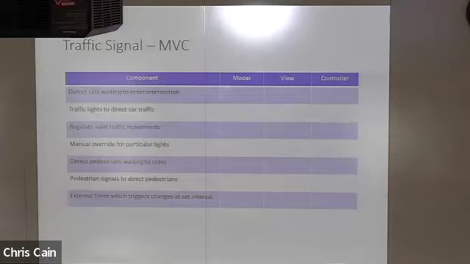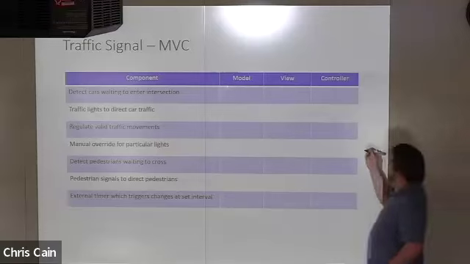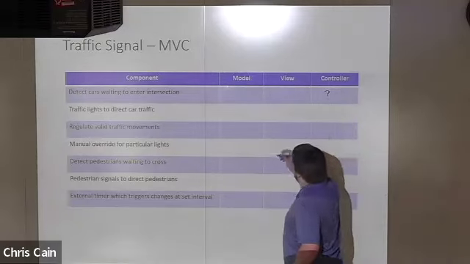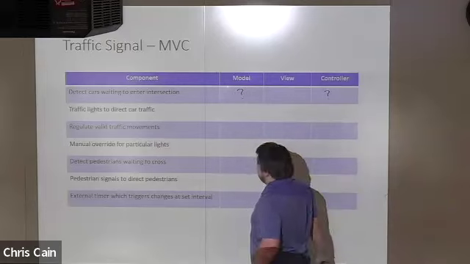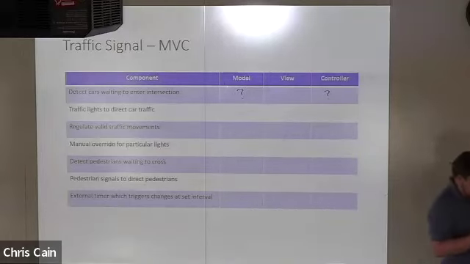For number one, detecting cars waiting to enter the intersection, where should we put that? Controller? Agreement, disagreement? I wanna say model. All right, we have a couple in Zoom as well that also say model, so I'm gonna put question marks here between controller and model. It's probably not the view, so this is good. It's one or the other of the non-user interface places, but this is probably honestly the most challenging one to place. So I think that it's good that we're starting there, and it's also good that we have some disagreement.